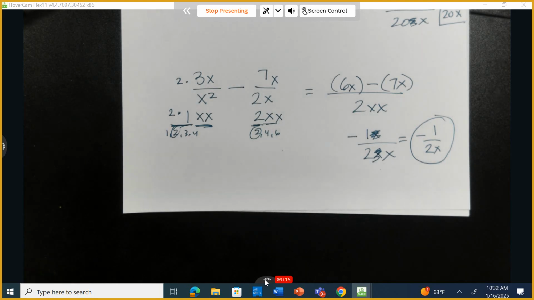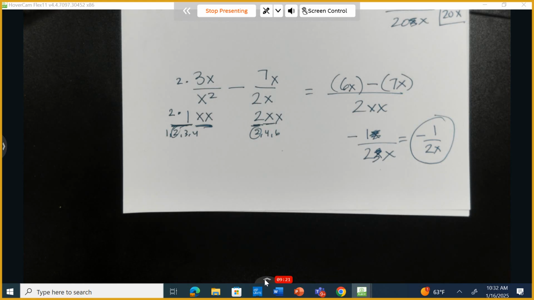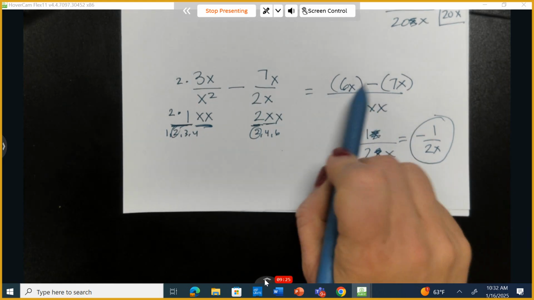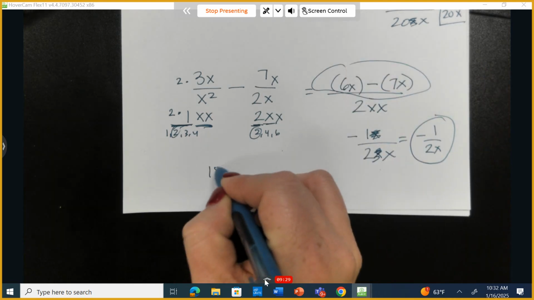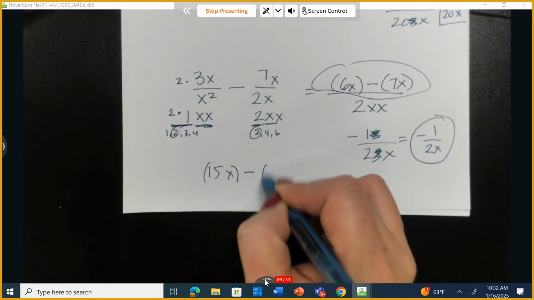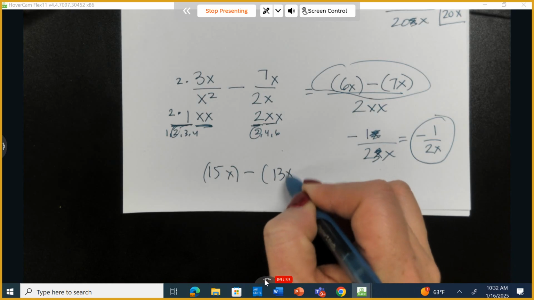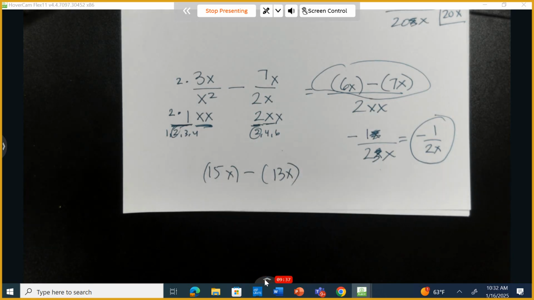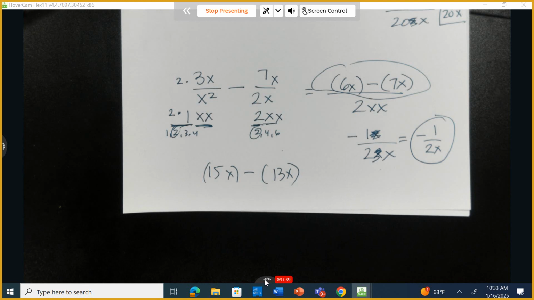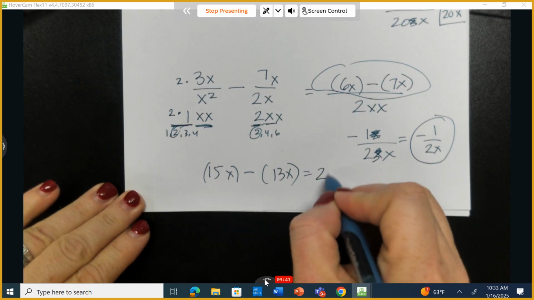Yes, ask me. When is it going to be negative? Is that your question? Okay. So you're wondering, how do I picture this? So let me give you another example of something like this. If I said 15x minus 13x, right? So on your calculator, forget about the x's. As long as they have the same number of x's, you're just going to type in 15 minus 13. 15 minus 13 would be a 2, and there's an x.